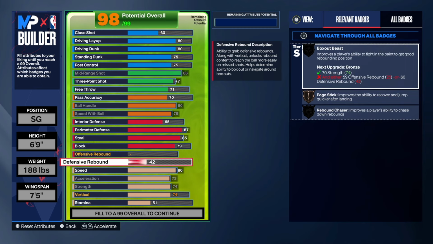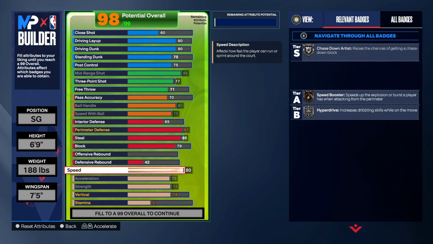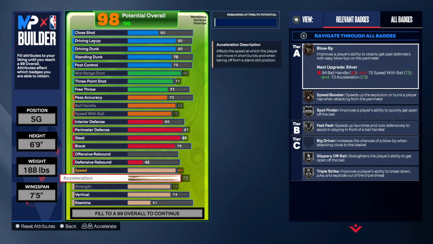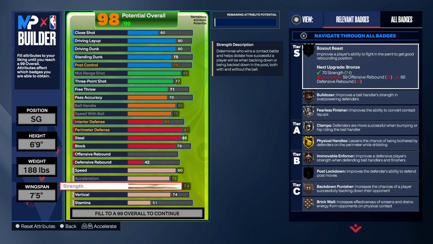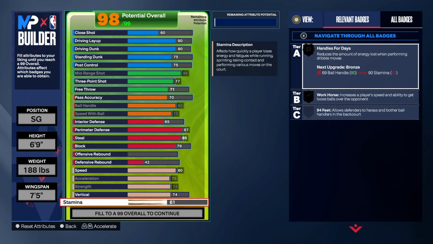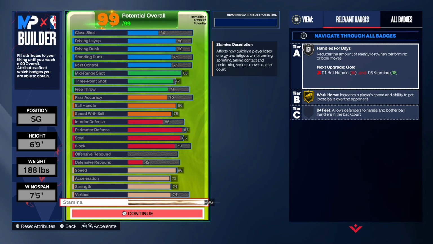Now, we don't add any rebounding. You can add some if you want to, it's totally up to you. We have an 80 on the speed. You can get it to an 81, but I don't see no huge difference from 80 to 81. 73 acceleration, 74 strength, 74 vertical. That's all you need to get chase down artist on silver, and the rest is on stamina.